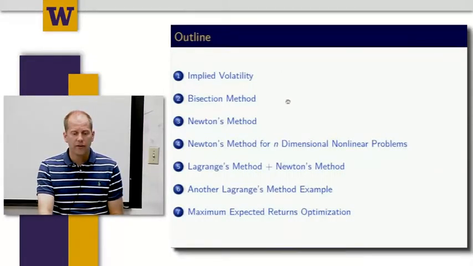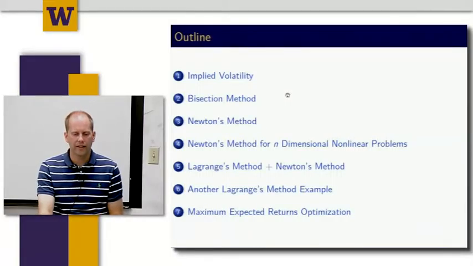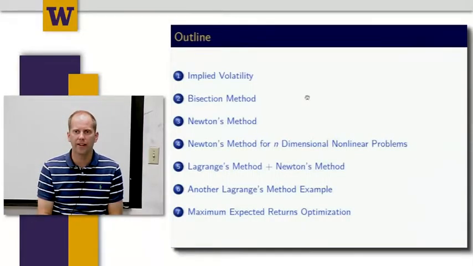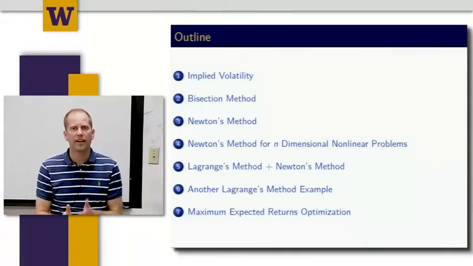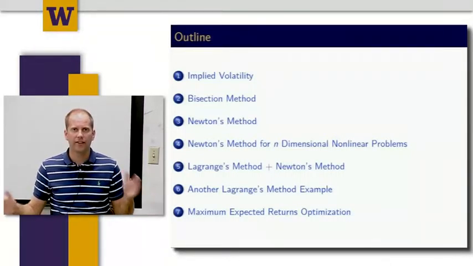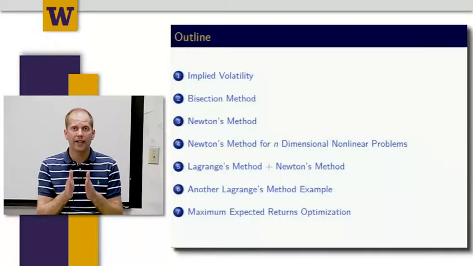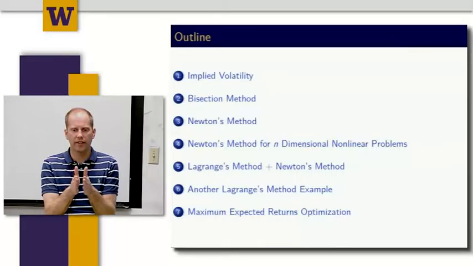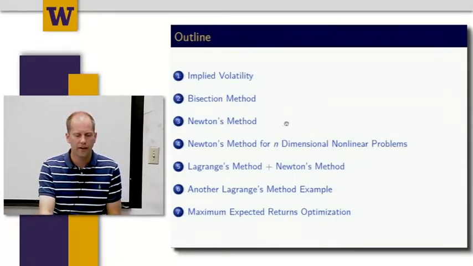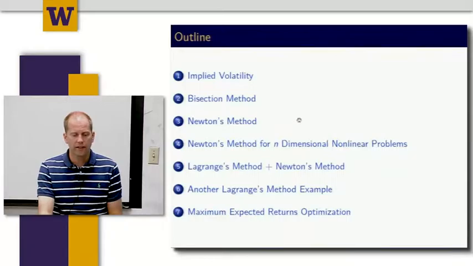And that turns out to involve solving something called a nonlinear equation. And so then in sections 2 and 3, I'm going to consider two methods for solving nonlinear equations, the bisection method. So essentially what I'm trying to do with the bisection method is find two endpoints so that I know I'm bigger than the value I want on one side and smaller than the value I want on the other side. And then I'm going to just start chopping that interval in half, but preserving this property that the right endpoint and the left endpoint bracket the point that I'm looking for. And so as I chop this in half, the endpoints are getting closer and closer to the number that I want to compute. Another approach for solving this is called Newton's method.